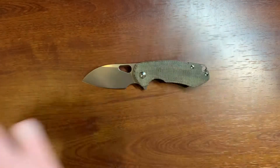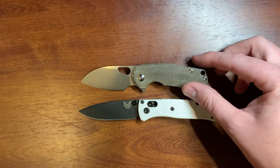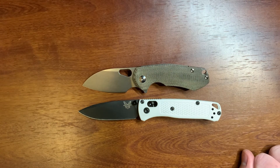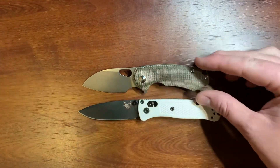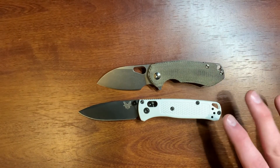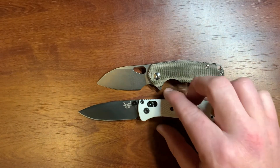Here's another comparison with the Benchmade Mini Bugout, another smaller knife. The Mini Bugout is a little bit bigger, but the Ace Riv is not a terrible amount smaller. And obviously if you choke up on the forward finger choil, they're really about the same in handling. So if you have a Mini Bugout and you like that, the Ace Riv might be a contender for you.